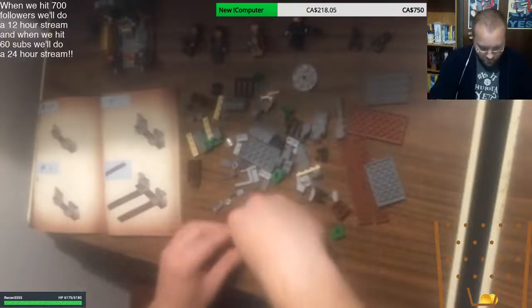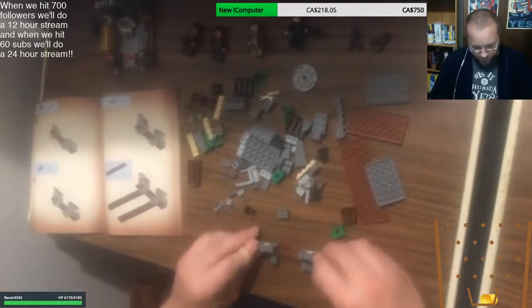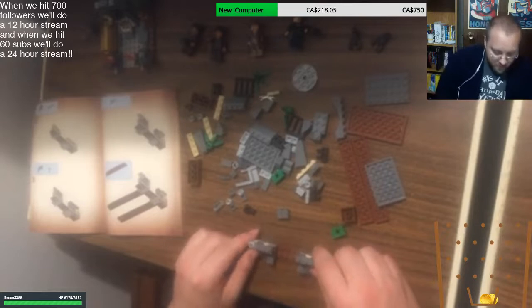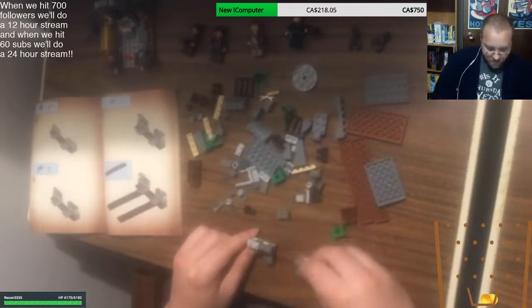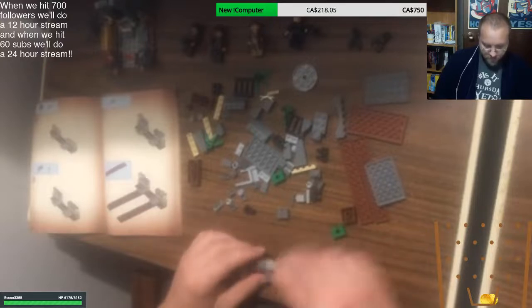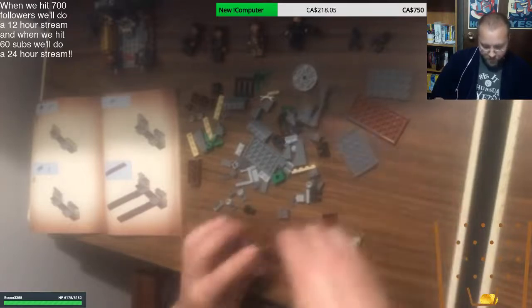Arch, and then these round ones. Luckily, we've attached them before they even got a chance to try rolling away. Make sure they're well connected, like so. Oh, now attaching another two long pieces out here.